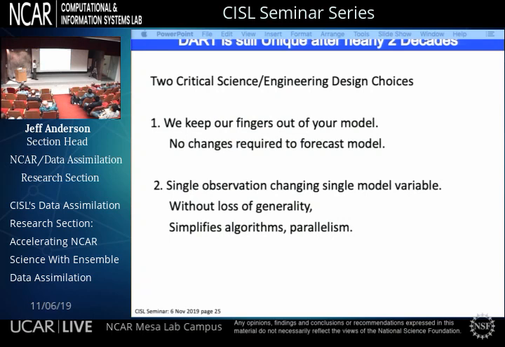The second one is that we have greatly simplified, from an analytic perspective, the problem. This was mentioned in that little cartoon with the 3 arrows and all. I didn't highlight it there. But it turns out that without loss of generality, it is possible to think about almost everything in ensemble data assimilation by asking the question, if I have one observation and one model state variable, what's going to happen? And almost all of the DART algorithms are phrased in that way.